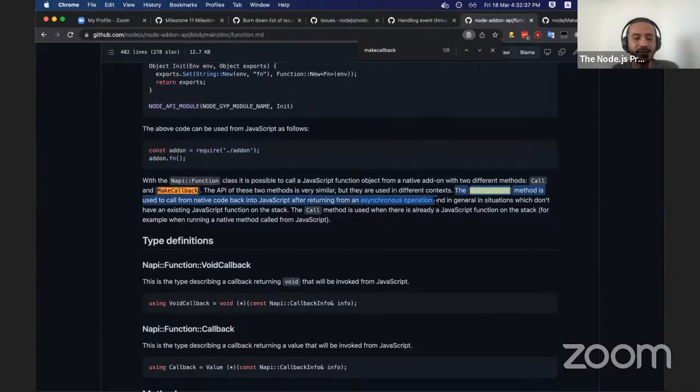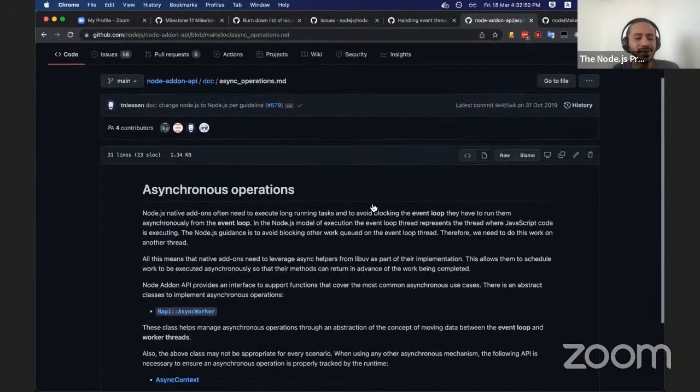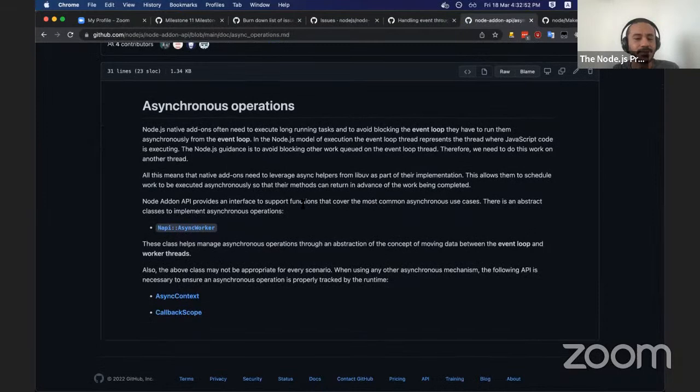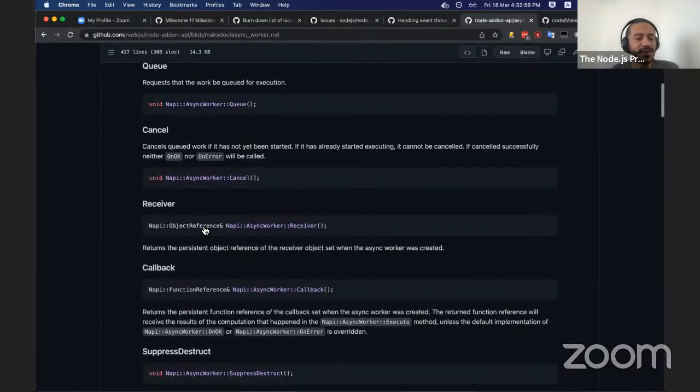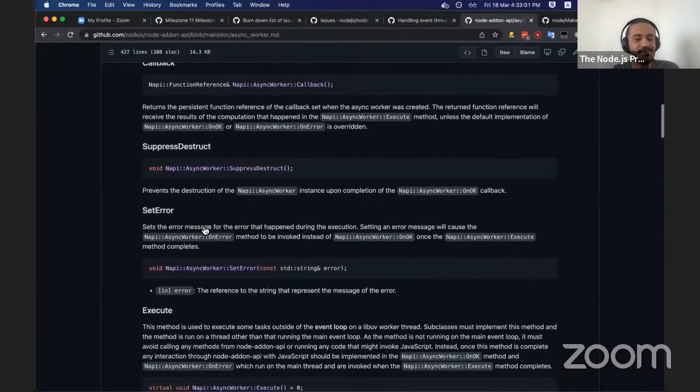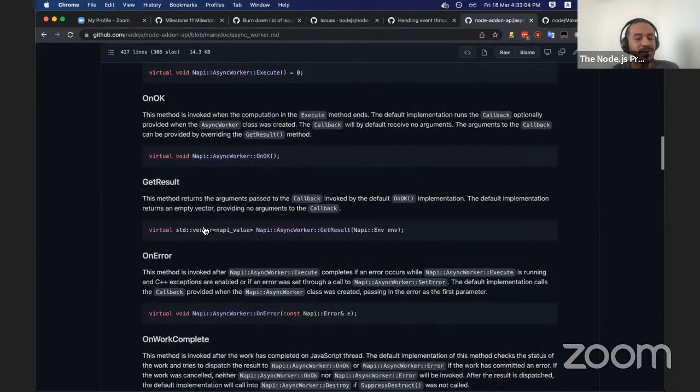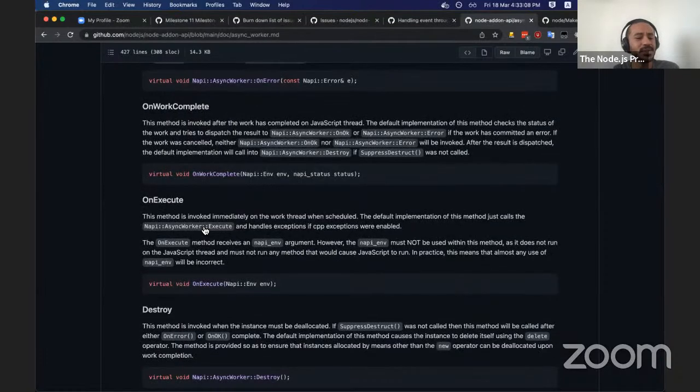It's documented here, but I guess we don't particularly have an example of when you are in an async operation. Let's see what they say here. Do we have an example? Because I don't think I've seen make callback actually being used in any of the examples.